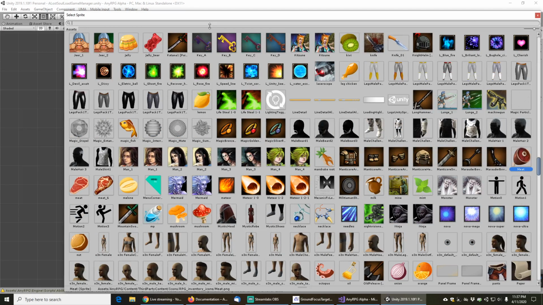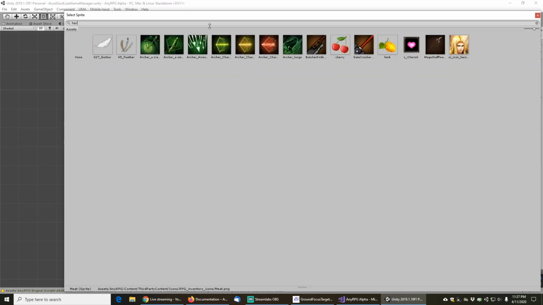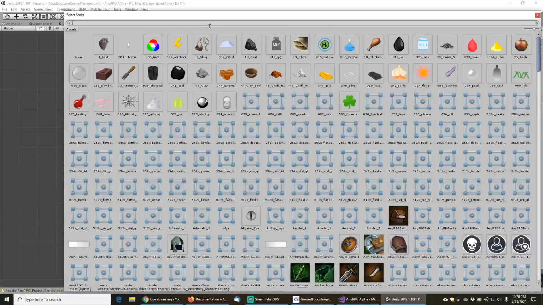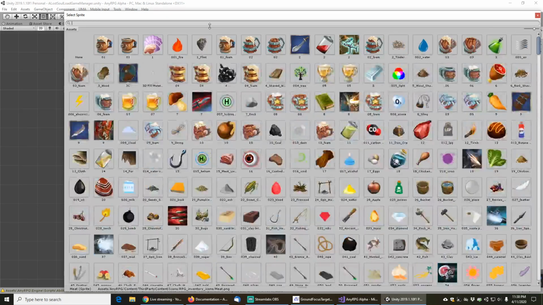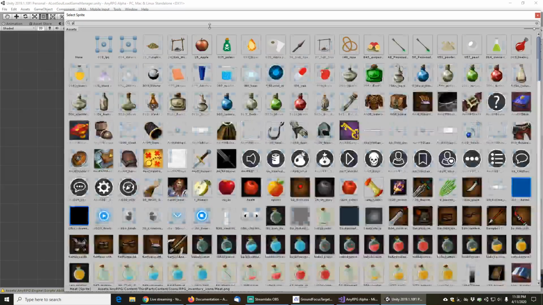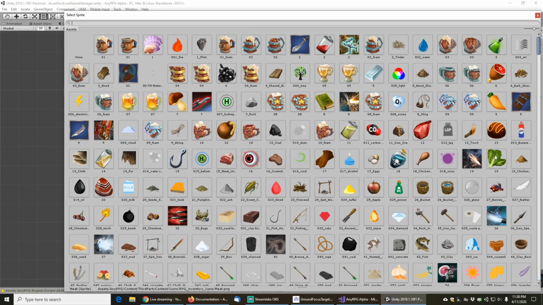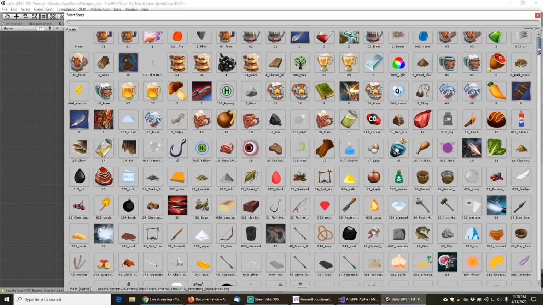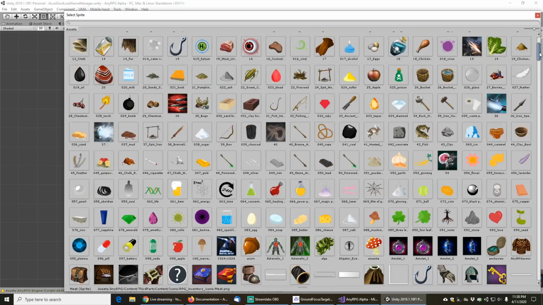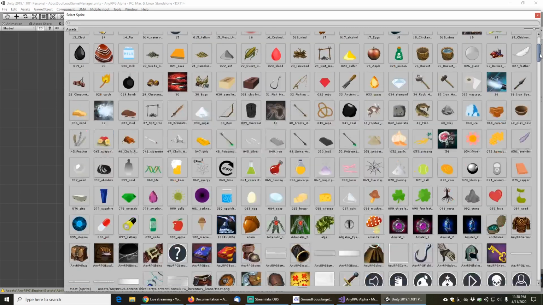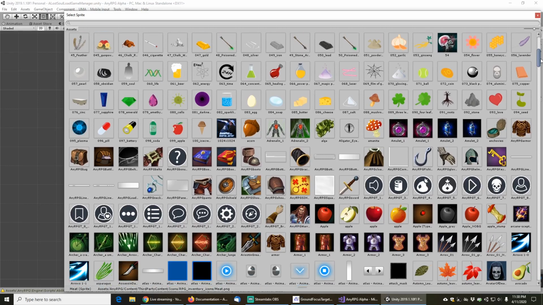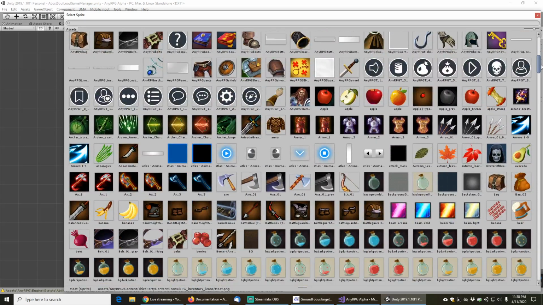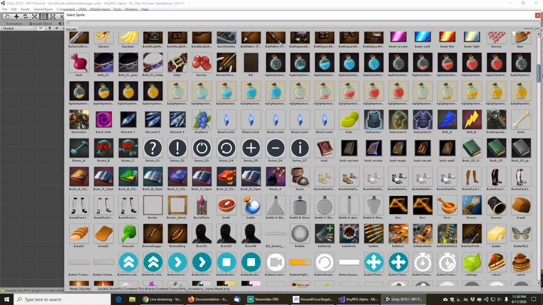And now let's try to find some herbs. Maybe some leaves or some plants. We've got eggplant. Herb was the closest one, but you know what? I think we've got actually some kind of cool plant or herb things in here, like this number 19, this lettuce, that are just not named herbs. So let's just take a quick look through these icons. So far the lettuce is winning in my opinion.